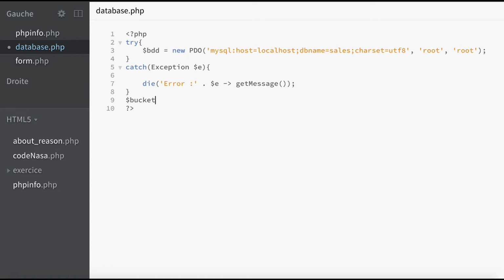Let us create our variable. Now we use the keyword prepare.